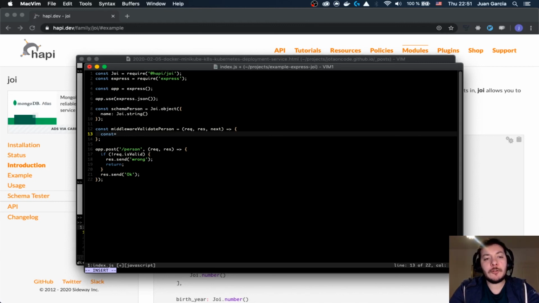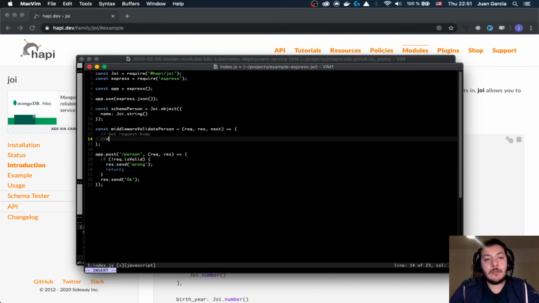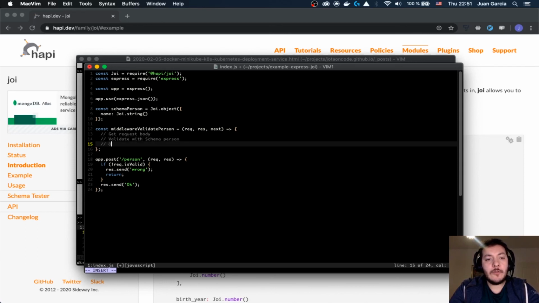We're going to grab from the request the body. Get request body. Then we are going to validate with schema person. Populate is valid or not in the request.